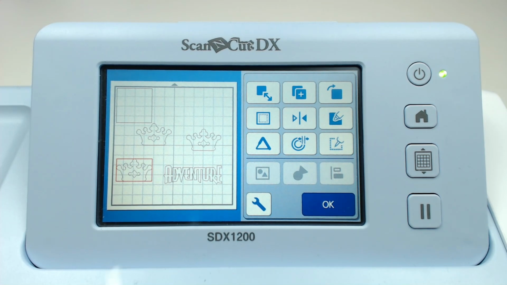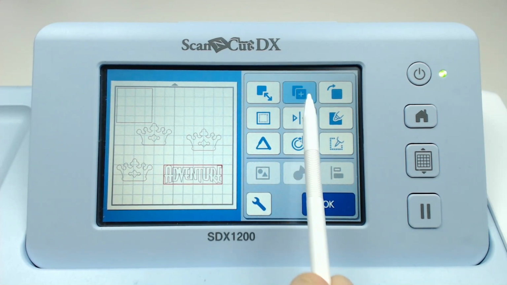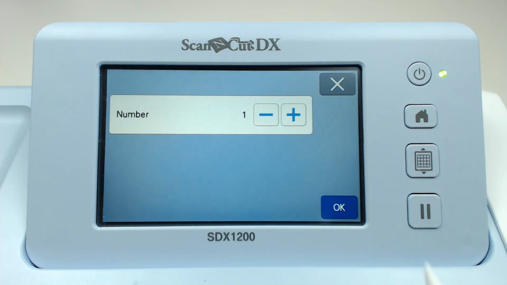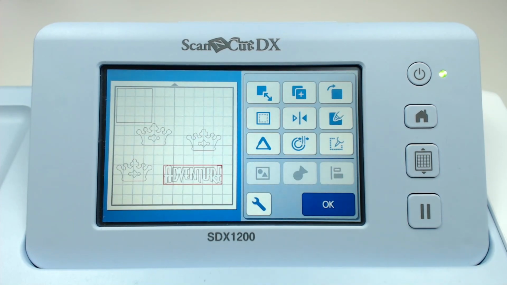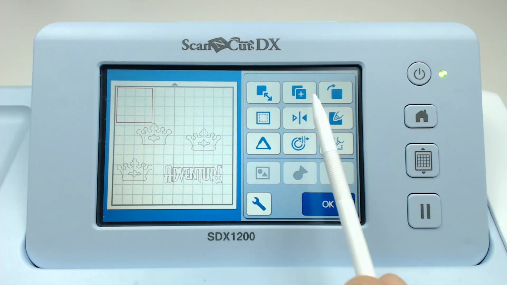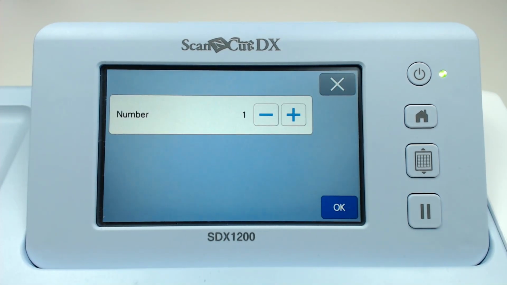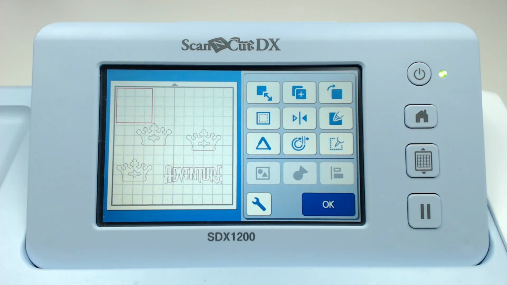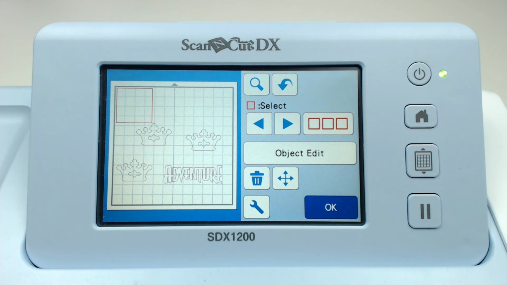Don't forget that there are alignment tools and arrangement tools available, and you can obviously use those to your advantage. More about those later. This duplication tool works the same no matter whether you have a single object selected or multiple objects selected.